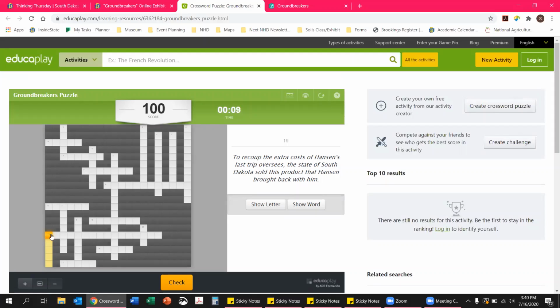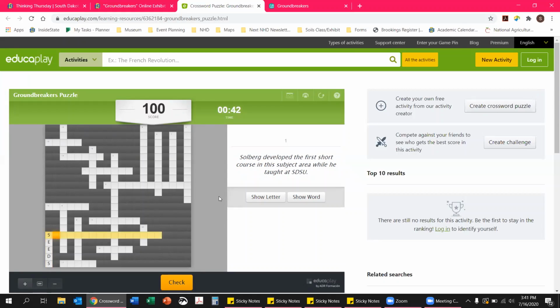Here's a highlighted word for up and down, and the word is highlighted over here. The description is over here on the side. And so you can read through that description, go to the exhibit webpage, read through the content there, and then type in that answer. I know that this answer is, in fact, seeds. So I'm going to go ahead and type that in, and you can see that that filled in all of my boxes here.